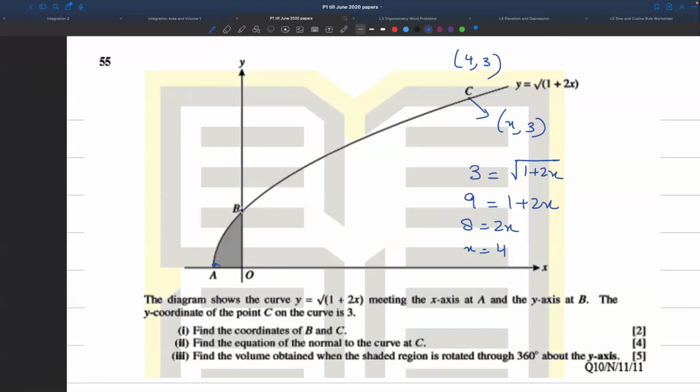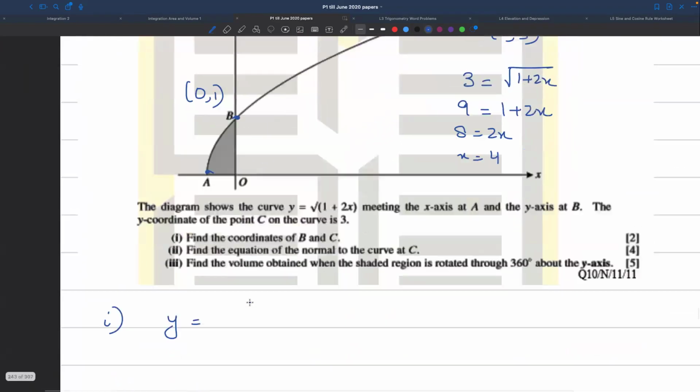अब B is on the y axis. Y axis का मतलब क्या हुआ? x 0 डाल दूंगा इक्वेशन में तो y is equals to 1 आ जाएगा, राइट? तो ये तो B का कोऑर्डिनेट भी आ गया. तो फाइंड कैसा करना था? B और C का हो भी गया. Find the equation of the normal to the curve at C.